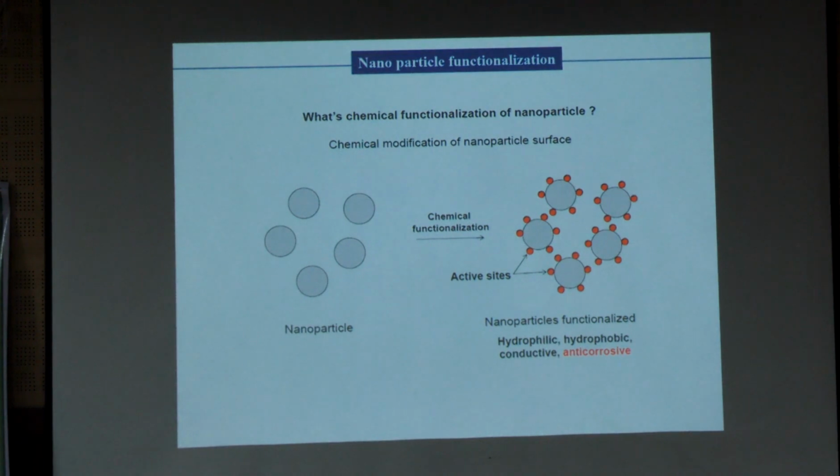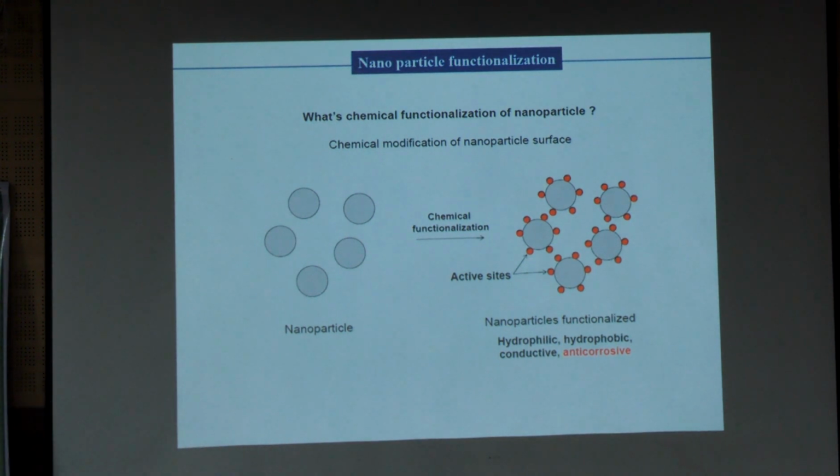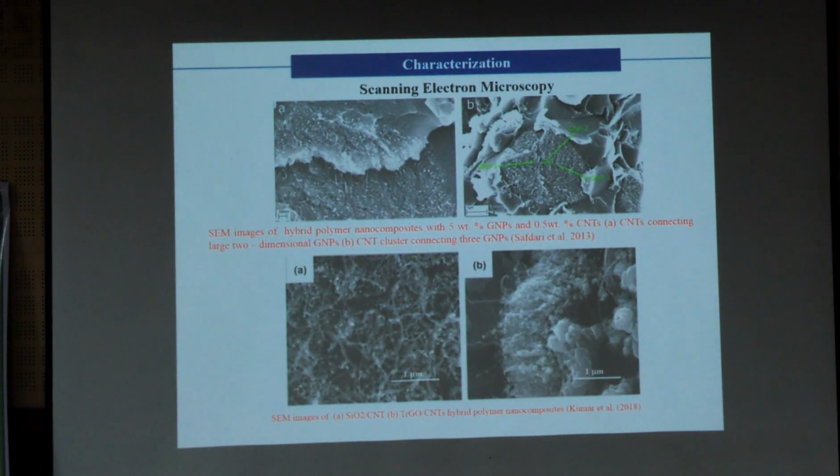And sometimes we also use some other materials between two materials to get better bonding. So here also it is the same thing: these active sites will be helpful to get better bonding and better properties between the nanoparticles and the matrix material. That's why we go for particle functionalization. Of course, it is not required every time; it depends on what type of nanoparticles we are using and what the matrix material is, right. Then after fabrication of these nanocomposites or hybrid nanocomposites, we have to check.